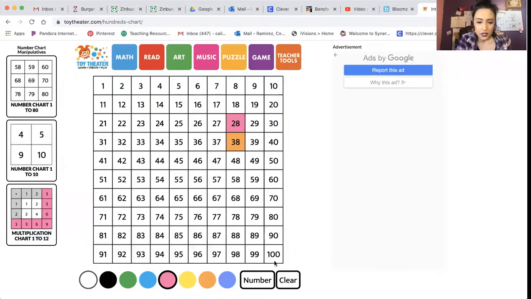So let's try it with 10 more. So let me share my screen. Let's go back to our 100s chart. Let me clear it. Okay, so let's work with the number 45. Now I want to know what's 10 more than 45. Now, do I want to go 1, 2, 3, 4, 5, 6, 7, 8, 9, 10?